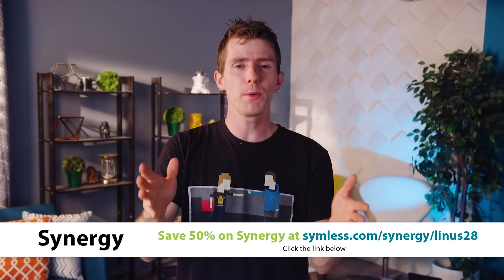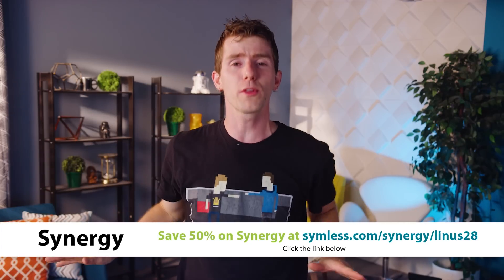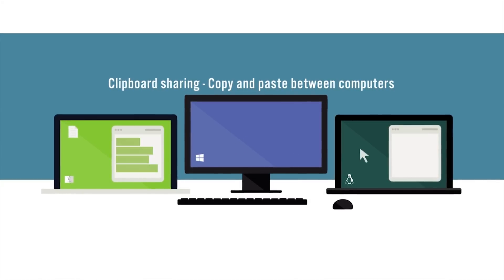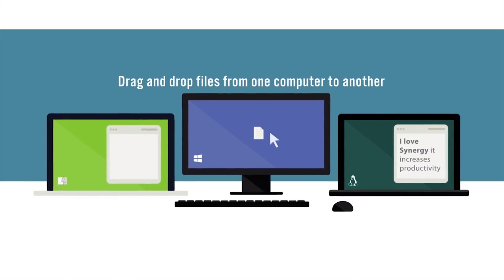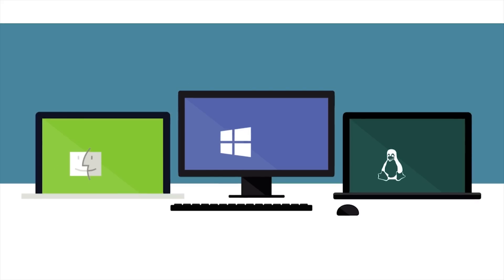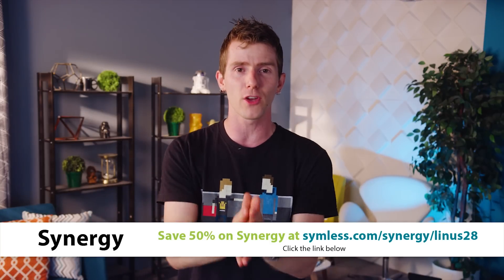There are a hundred reasons for wanting multiple computers at your desk. Maybe you're a Mac person primarily, but you need a non-virtualized Windows environment for some reason. Synergy solves the problem of having to have two keyboards and two mice for two or more separate computers. You can share one set of peripherals so you'll no longer get confused, and the whole thing is seamless — you just drag the mouse from one screen to another. They offer PC, Mac, and even Linux support, with a basic and pro option via a one-time payment. Features include clipboard sharing, dragging and dropping files between computers, hotkeys, and more. Use our link in the video description to get 50% off Synergy today.